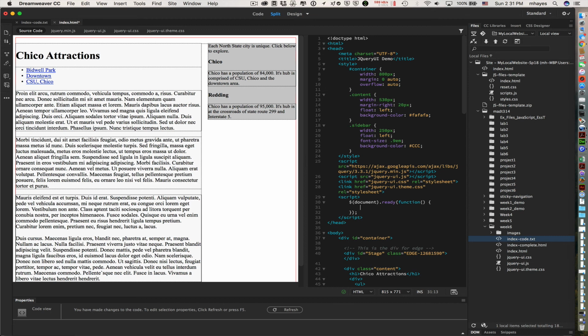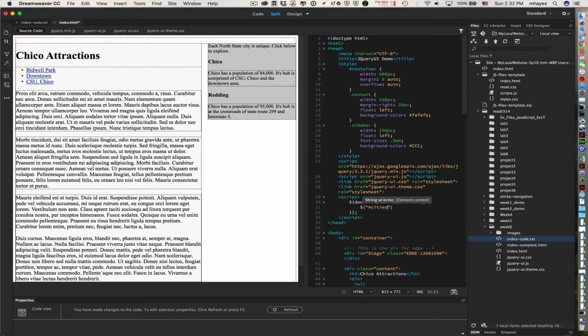And the first one that I want to do is I want to reference an ID called cities. So I start with a $ sign. I then do the parenthesis, my double quote, and then I'm going to do pound cities. So that's going to be an ID on my page. It's not on my page yet. We'll put the reference in place in a moment.